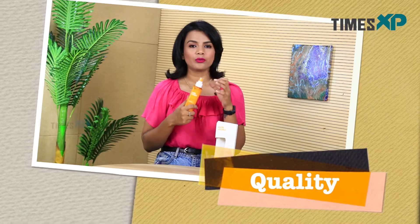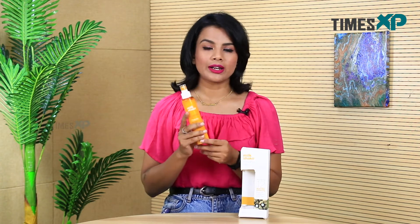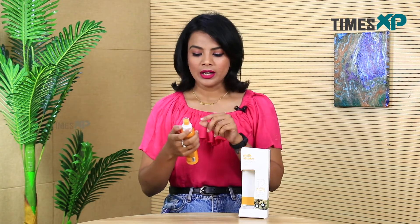Let's check out the quality of this product and comment on how it actually performs in terms of usage. Talking about the application — as I said, it is a pump applicator and you have to do a strand test before applying this product on your hair. Just take a little section of your hair, apply this product, and see if you have any kind of itching, irritation, or if your hair turns out rough and frizzy. If not, then you can go ahead and use this product.